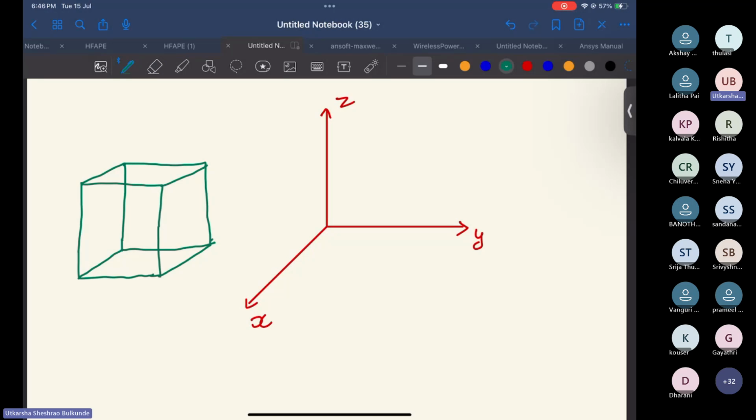Fine. So here either we can take this as our center, then accordingly we have to draw, or we can just lay it down.